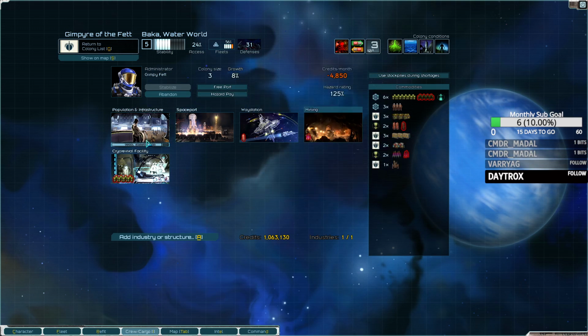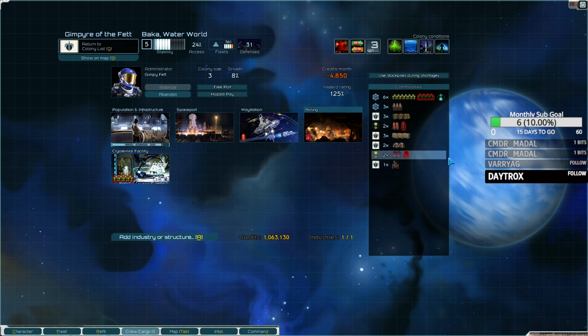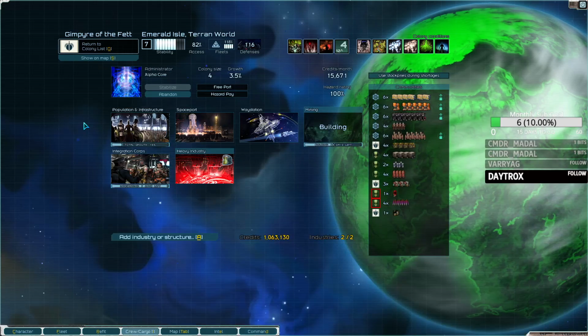So the idea is, of course, to make these places grow as fast as possible. They're growing a little bit faster because there's a cryo storage ship in this system, and anything within 10 light years can take advantage of that to make colonies grow faster. That's what we're doing with these two. Emerald Isle.